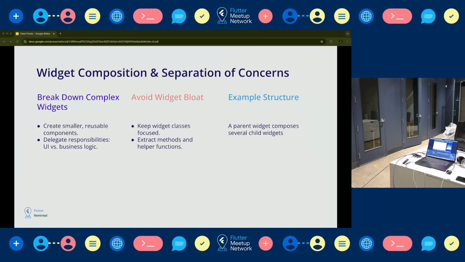Same thing with widgets. We want to create small widgets within the layer of abstraction, with names that are relevant to that layer, so keep the complexity low or relevant to the layer of abstraction you're at.